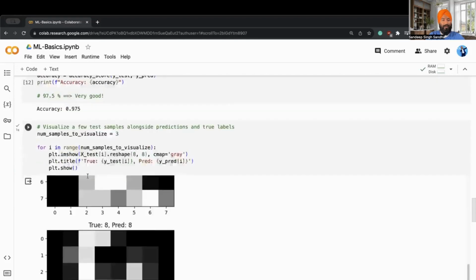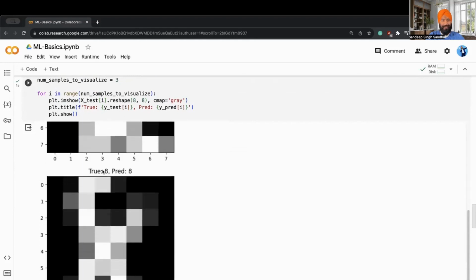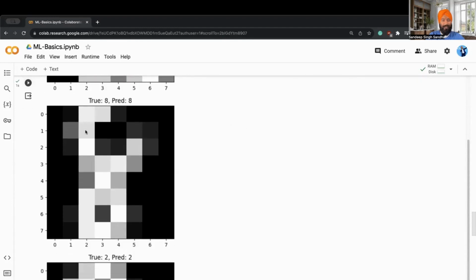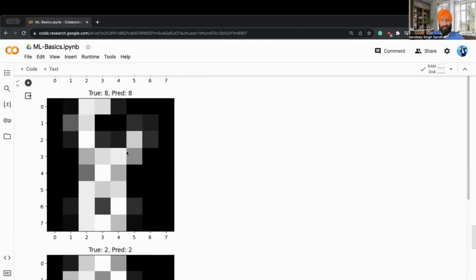The true value of the first image is 2. You can see it's created a 2 shape. And we are also predicting 2. So the model is learning very accurately. The true value here is actually 8, like you see here. The model is also predicting 8, even though it's a little noisy. So the model has learned to handle these things. The true value is again 2, and the model is predicting 2. This is one of those examples where the data set is not that easy, it's images, but still a simple classifier is doing amazing. You can play with this notebook at your own pace, and I'll see you soon in another video introducing more deeper concepts.